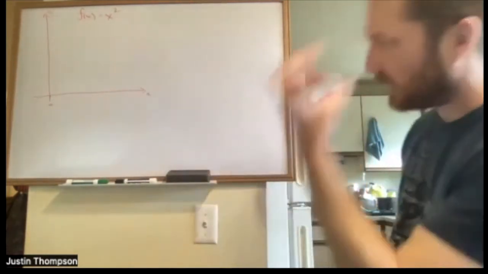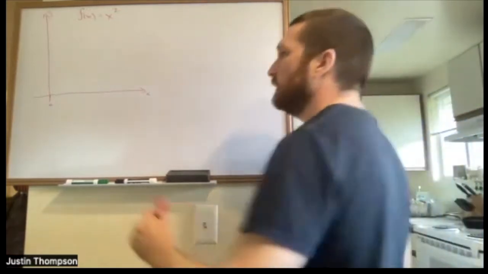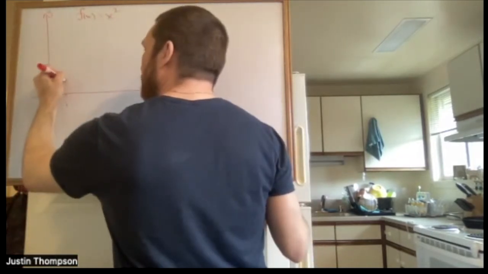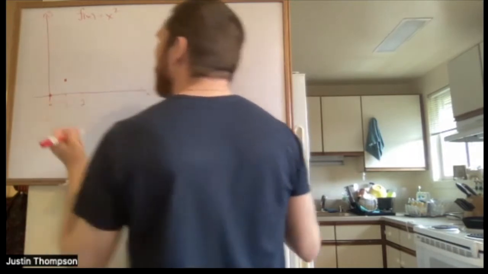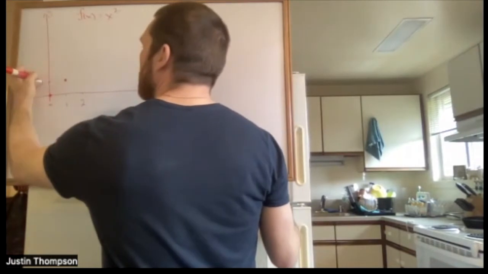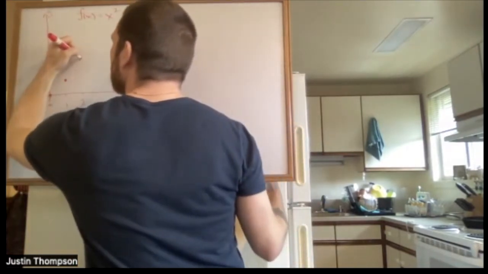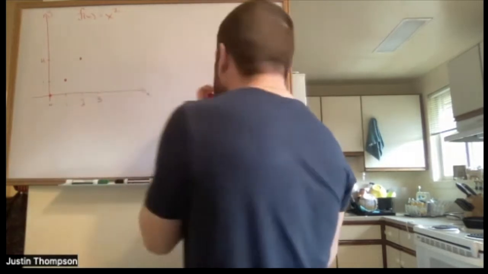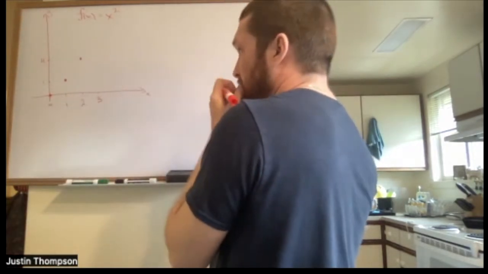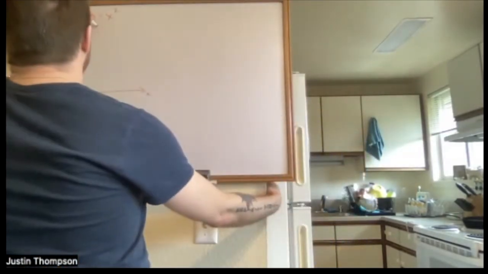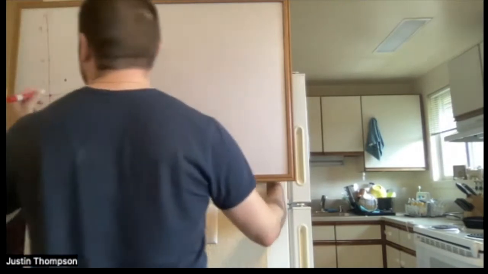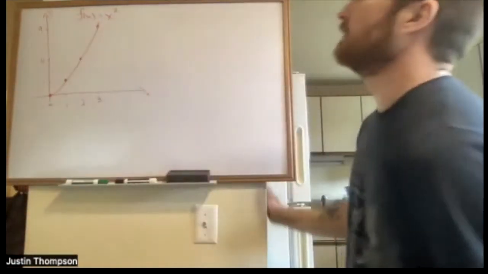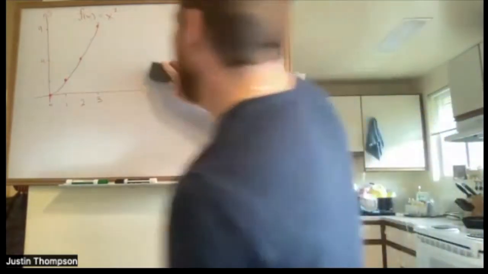And so when we do that, let's just plug in some values and get a picture here. I plug in a 0, I get out a 0. I plug in a 1, I get out a 1. I plug in a 2, what do I get out? 4. Yep, because 2 squared is 4. Let's get one more. I plug in a 3 and I get out what? 9. All right. And so this is our old friend, the parabola. And it's the parabola that is based there at 0. That's nice.